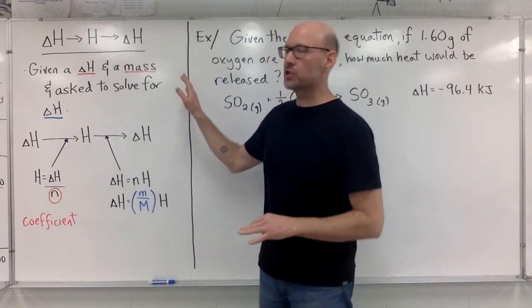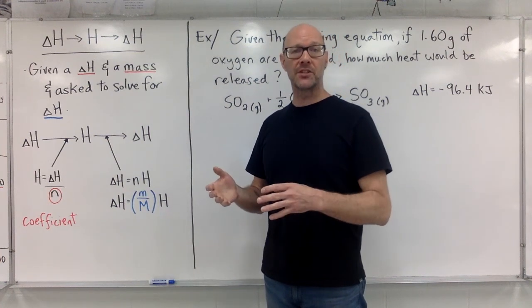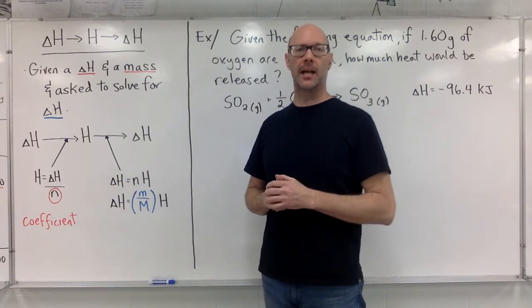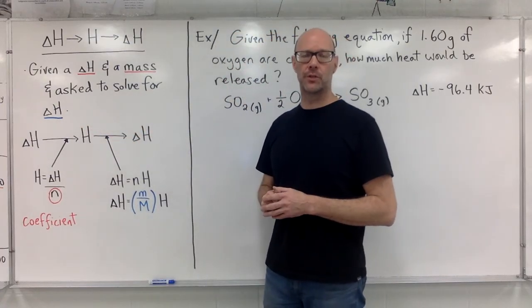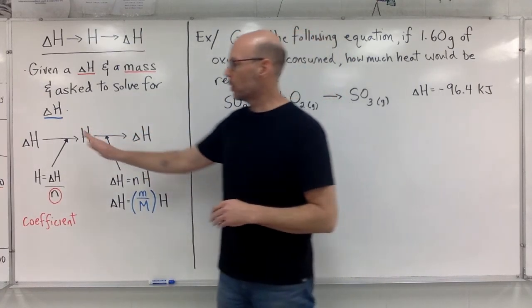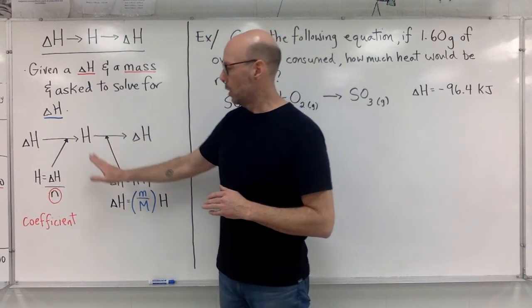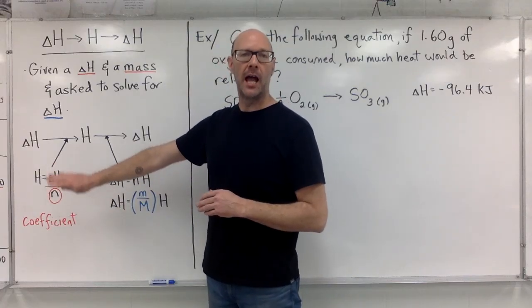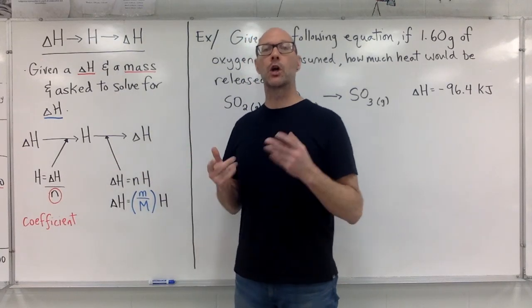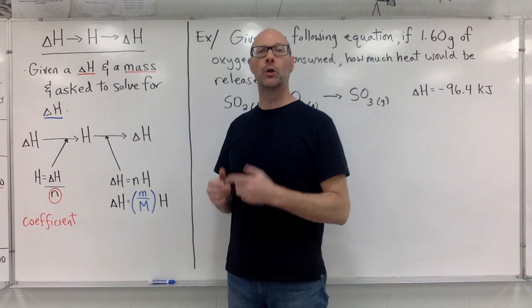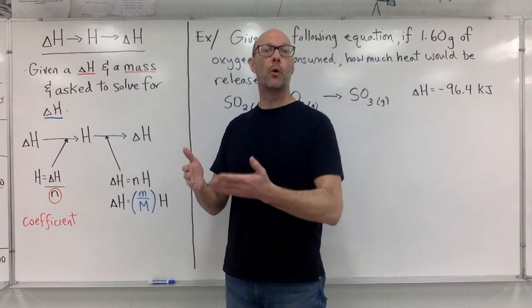Okay? A question is going to provide us with a delta H and a mass and ask us to solve for a second delta H. That's why I call it delta H to H back to delta H. The first time through, we're going to convert the delta H in the question to a molar enthalpy. We're going to take the enthalpy change and divide by the moles. But the first move, the moles, is going to be the coefficient of the chemical the question is about. The balancing number about the chemical we're focused on.